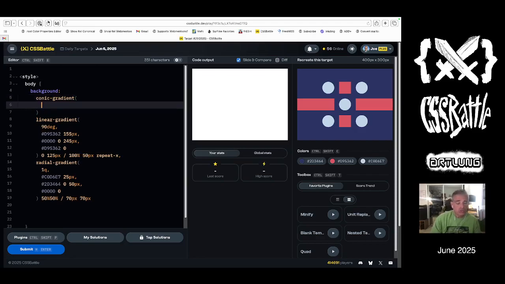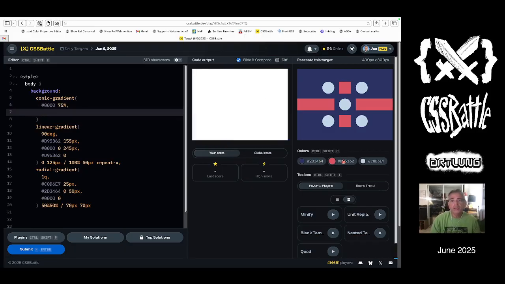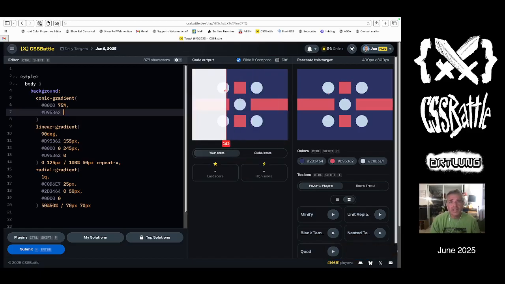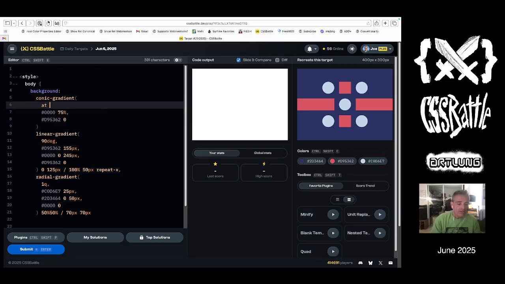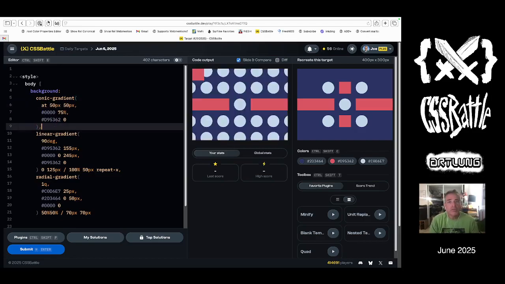Which is transparent, 75% around, and then red. And I think it's, what is it again? It's from here, 175 to 225, so what's it, 50 pixels? So it's at 0, 0, and it's got a, no, so you need an "at", that's what we need. We need an at 50 pixels, 50 pixels. And we need a comma. So we should get a red in the upper corner.